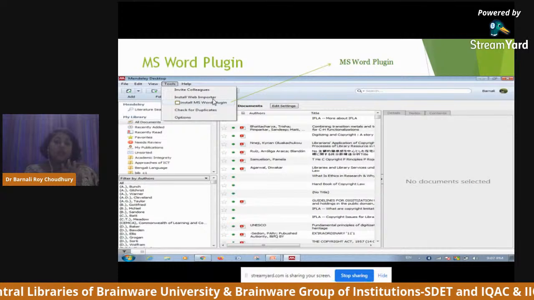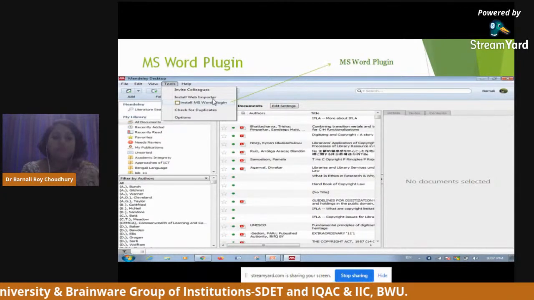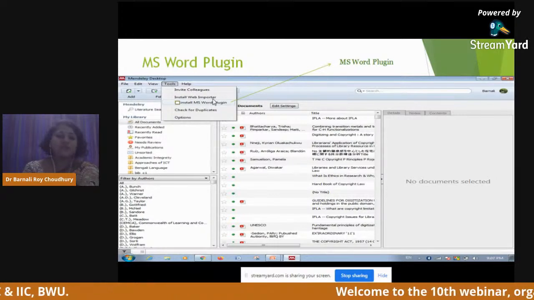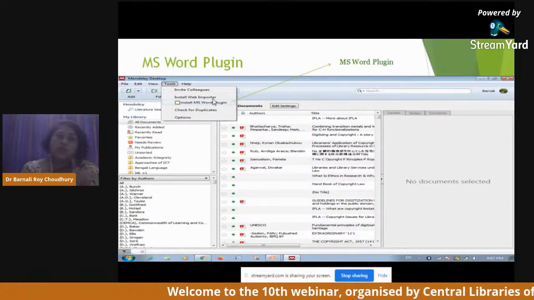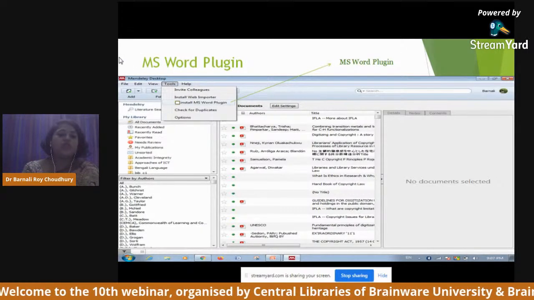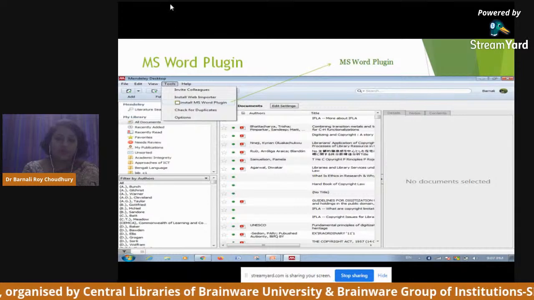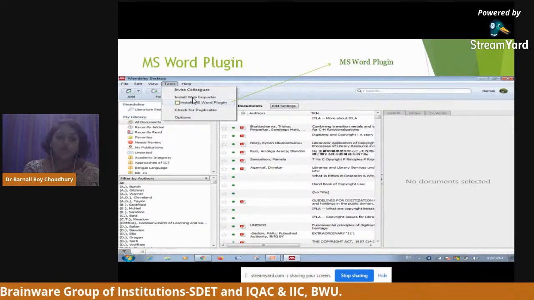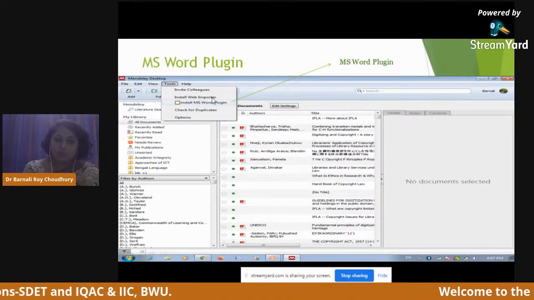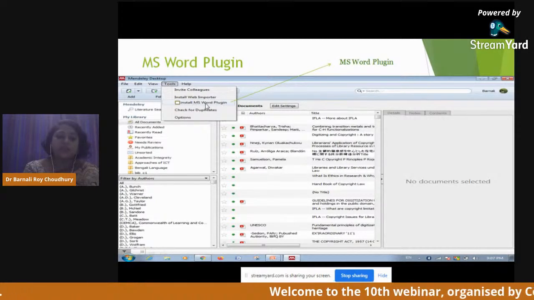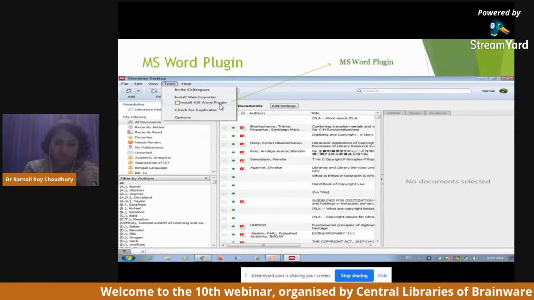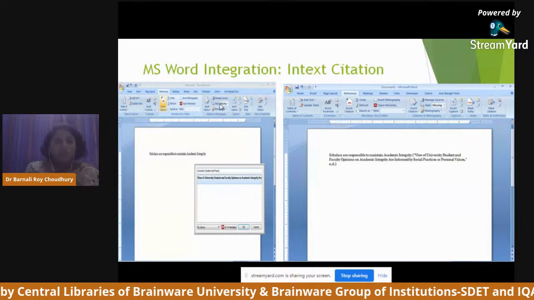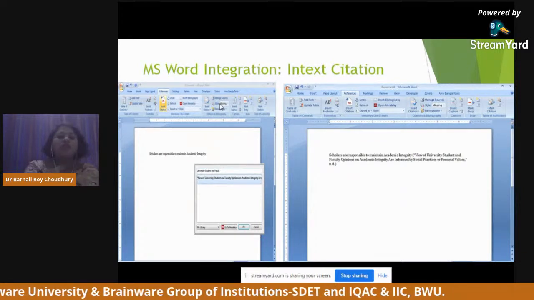Now, another good thing, the pretty charming matter of this Mendeley Desktop version and Mendeley reference management system. Just see this. In tools, there is another option, that is install MS Word plugin. We were talking about installing the web importer. Now we have another option, install MS Word plugin. Just at the time of clicking this install MS Word plugin, it will automatically install in your word processing system.